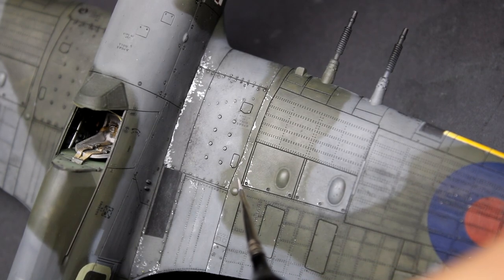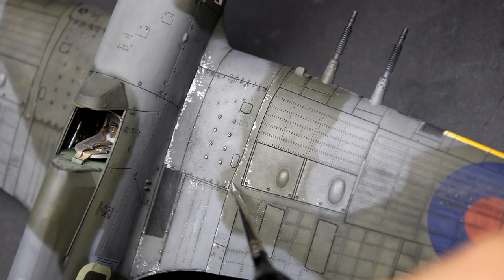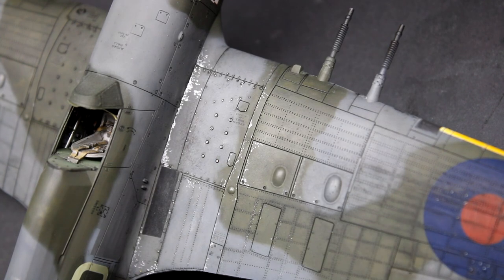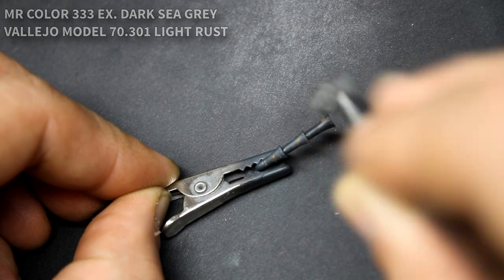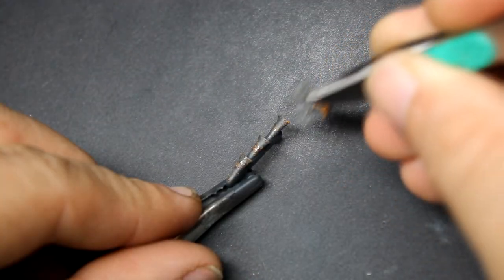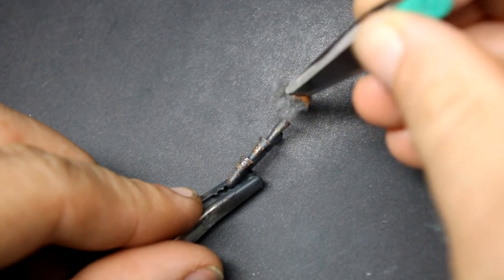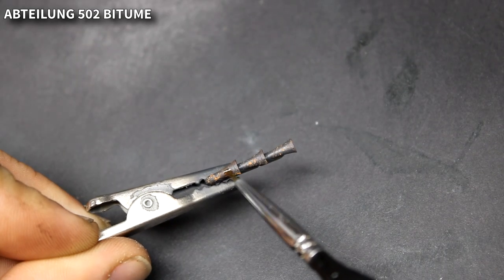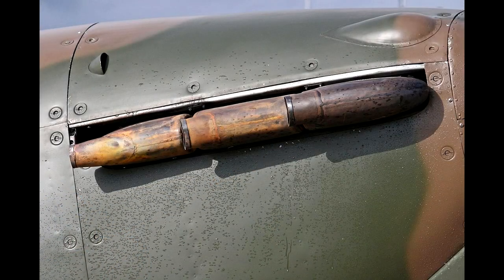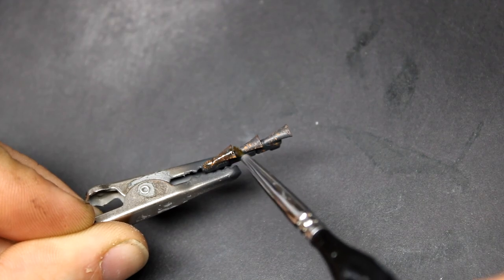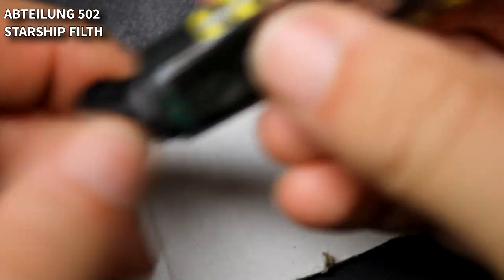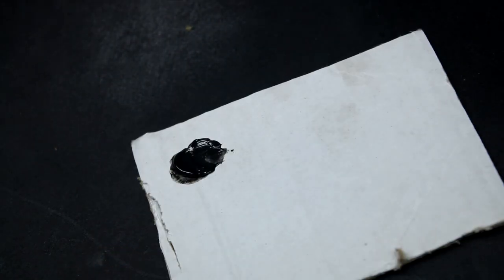I still wasn't completely happy with the chipping on the wings. So I came in with a brush and then added some small chips using acrylic paint. If I had too much chipping, the nice thing about acrylic paint on the lacquer is I could simply wipe it away and start again. After finding some great references of exhaust on a restored Hurricane, I used some light rust acrylic paint and some washes to get a nice dark tone. The nice thing about using a thin oil wash is that you can slowly build it up until you're happy with the tones. Just remember, not all exhaust pipes on aircraft are made from the same material, so it's worthwhile to take a few minutes researching to find out what you're going to need to do.